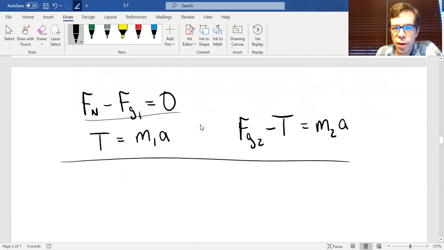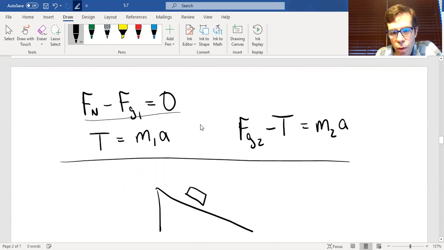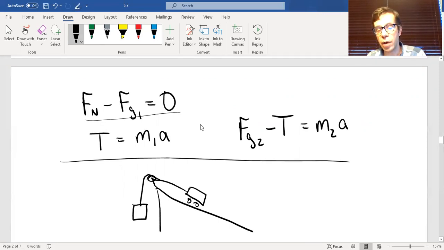All right, and we could do this on a ramp as well. We could have a ramp with a cart on it and have a hanging mass down. And now we would take into account everything we did for the car on the hill, as well as everything we did for the Atwood's machine. And this is a really long video at this point, so I'm going to stop even though I could just keep going. These are a large number of setups, and while they don't include everything, they should include almost everything you need when you combine them.